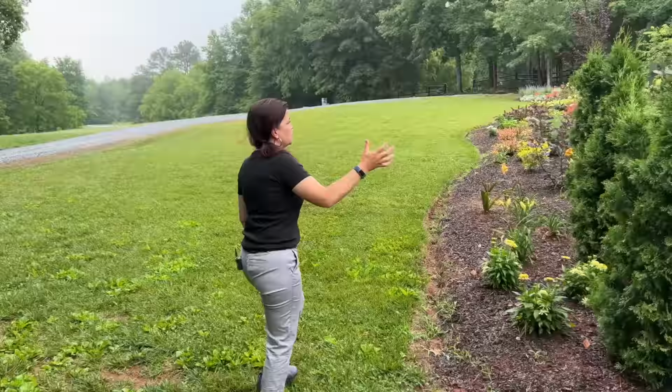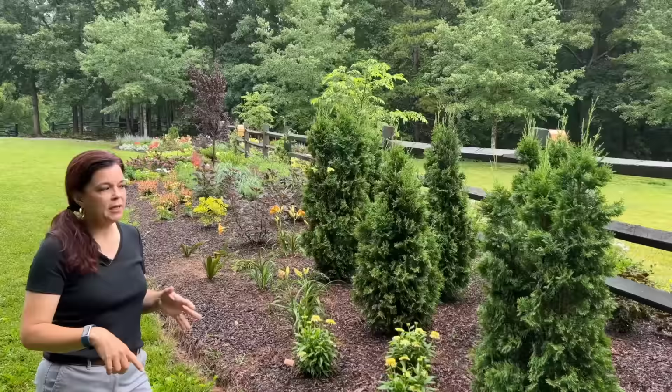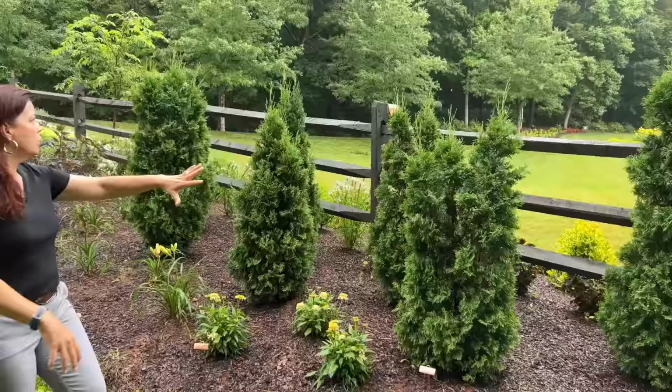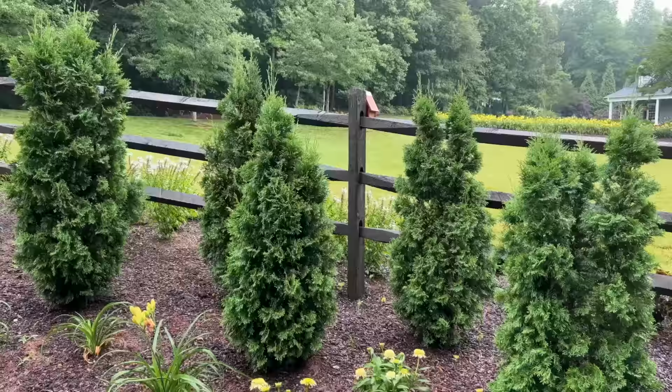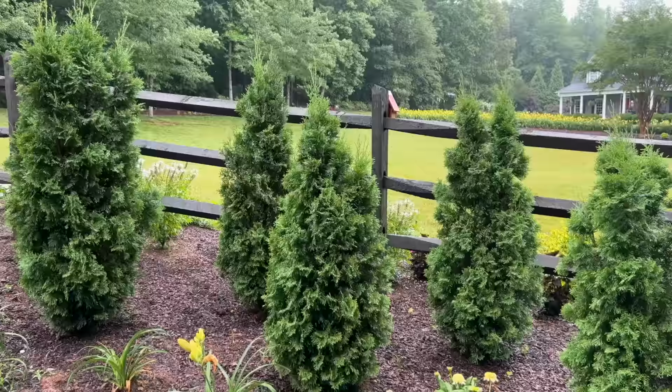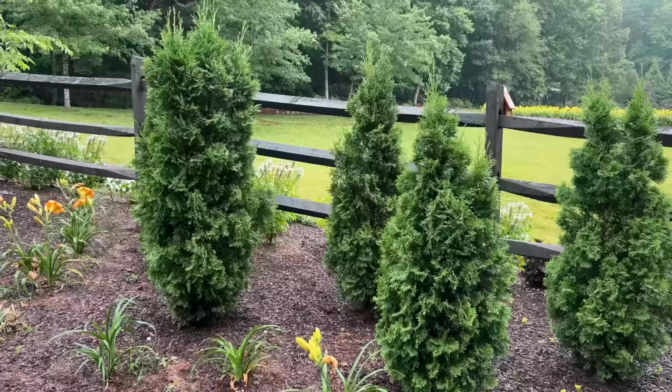And if you want specific information on the exact trees, the exact plants, all that other stuff, feel free to go back and look at other videos because we did in-depth videos on all of this. North Pole arborvitaes here. I put them on the corner because they will bulk up. These are beautiful evergreen trees that are great for privacy. They will be taller, I want to say in that 10-foot range, but only about 3 feet wide. And they've got beautiful new growth on them, so they are very happy.